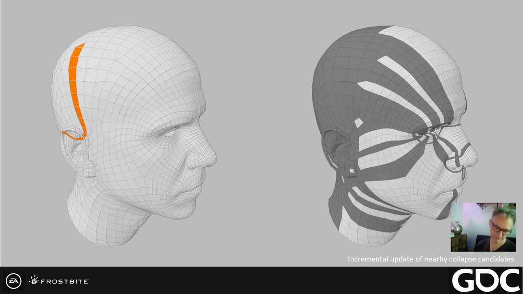Another thing we do is whenever we collapse a polychord, we have to update all the candidates for the polychords whose geometry or topology is affected by that welding of the mesh. So there's a neighborhood of polychords that are no longer valid because their cost will have changed. And so we have to remove them from the priority queue and recompute their costs and re-add them. And we do that incrementally because usually the area that we have to update is smaller than all of the mesh. In bad cases it can be quite expensive, like this is approaching a third of the mesh because the mesh is very regular, so the polychords are quite long. But usually it's a lot cheaper than that.